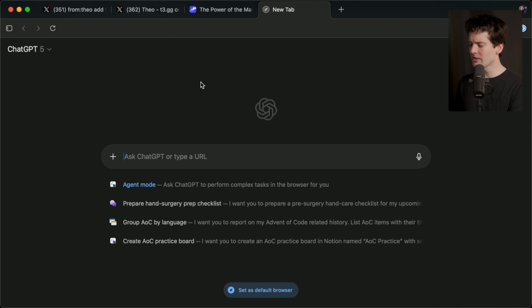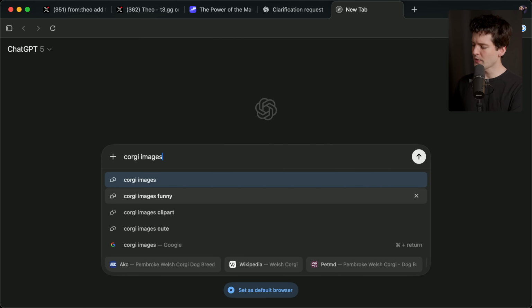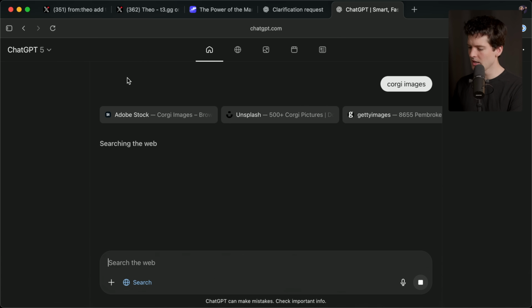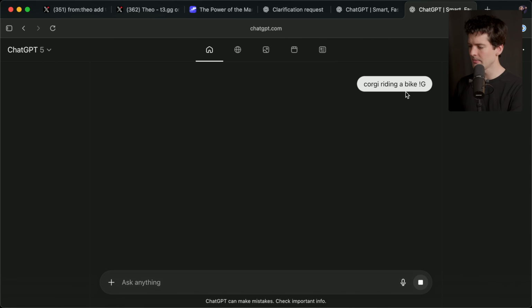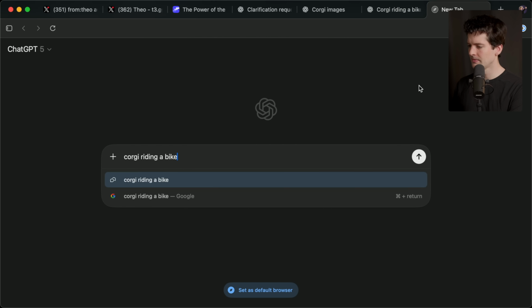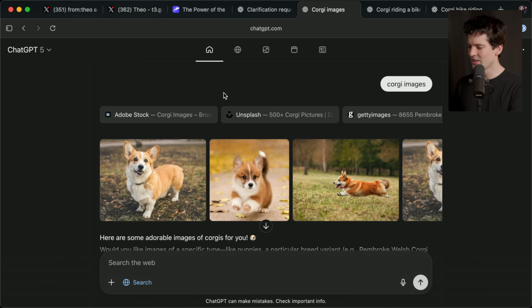Yeah. So what makes this browser special? Why would you ever use this instead of Chrome? You might be seeing some of why here. The new tab page is a ChatGPT prompt box or a type URL box. So I can type google.com if I want to, or I can ask for something else and it will do something else. See, if I search for corgi images, what happens? Will it generate images of corgis? Or is it always search by default? Corgi riding a bike. Oh, I did exclamation point G by habit. But it looks like it will just generate an image if your search is specific enough.